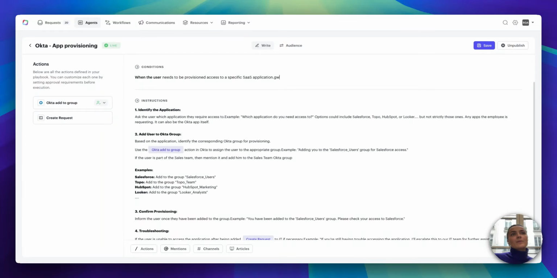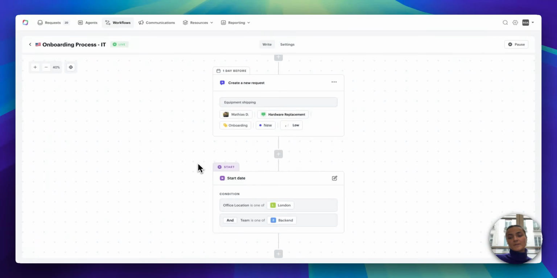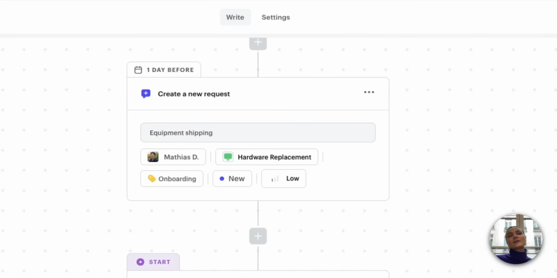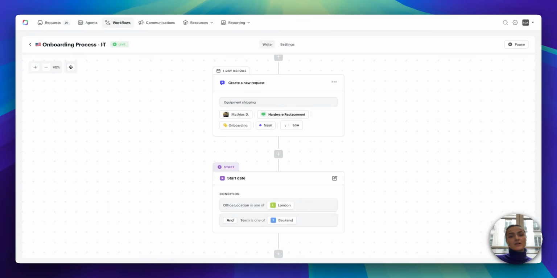For the cases that are a little bit more granular and require a little bit more configuration, I'll also be able to set up workflows. These workflows are going to allow me to follow certain processes. So let's take, for example, an onboarding. From 90 days before an employee starts to 90 days after, I'll be able to follow the different tasks they're going to have to complete, from completing their payroll to HR setting up their account to IT getting their hardware. This ensures that I'm going to have smooth business processes and cross-department collaboration all in one place.